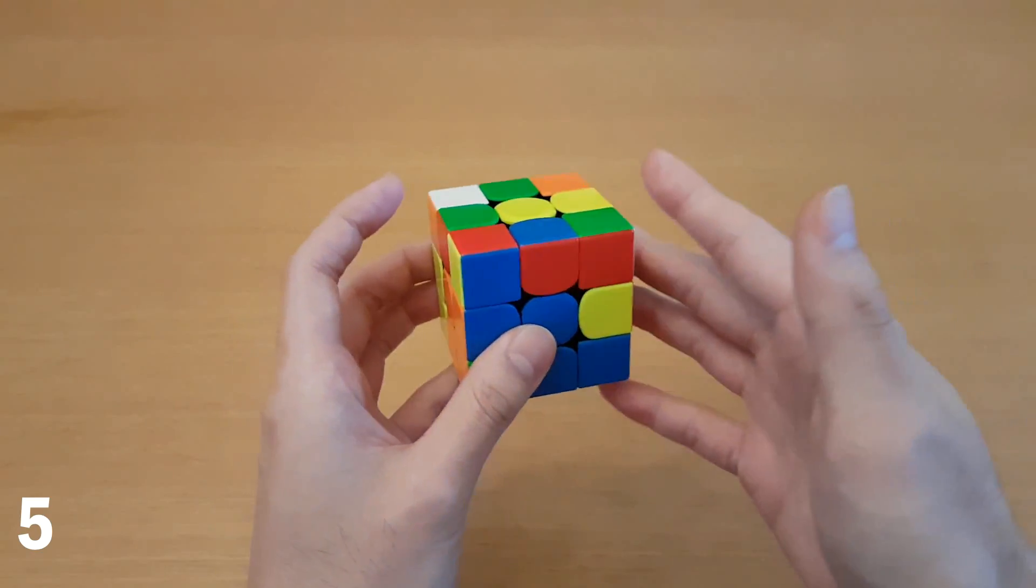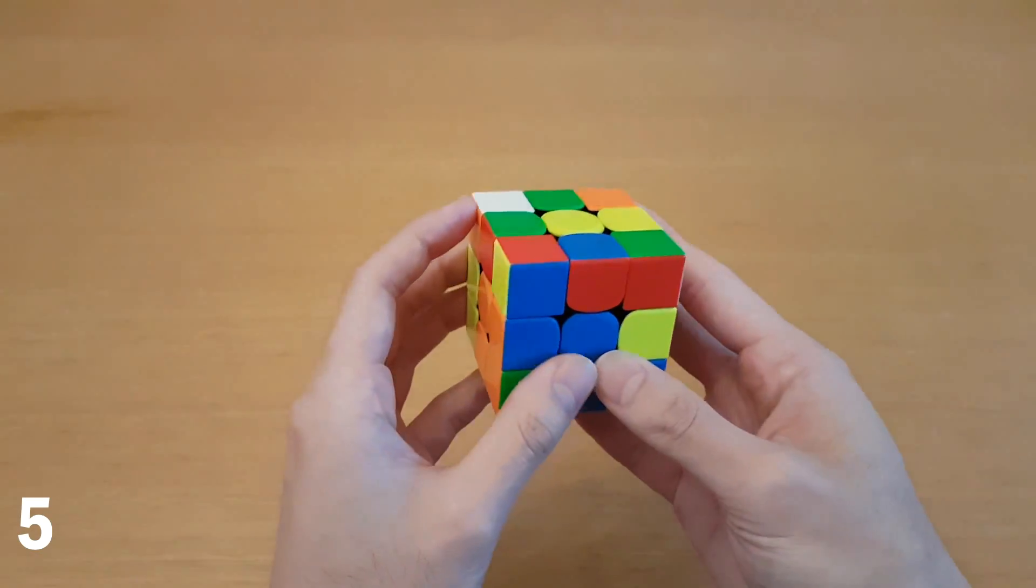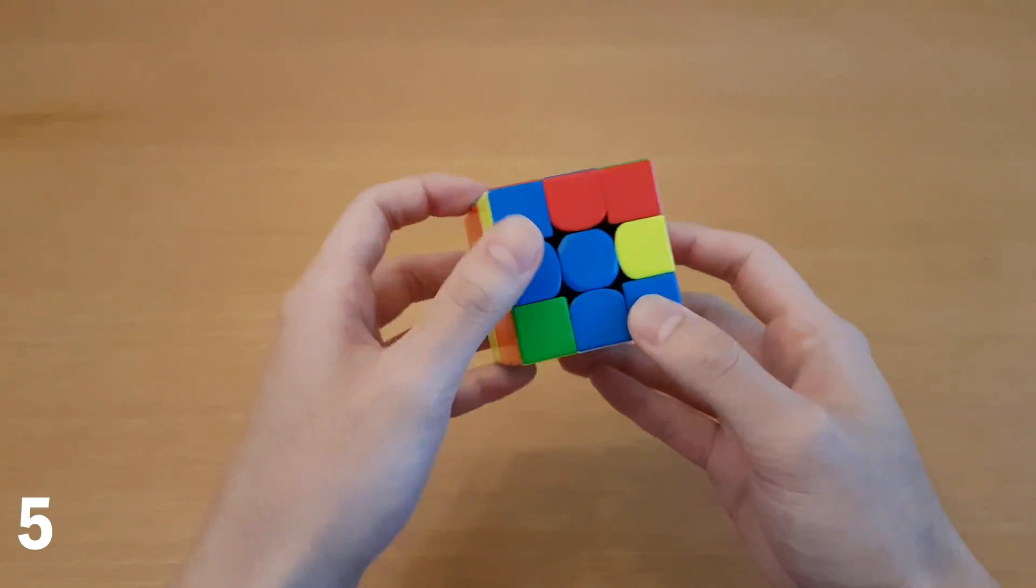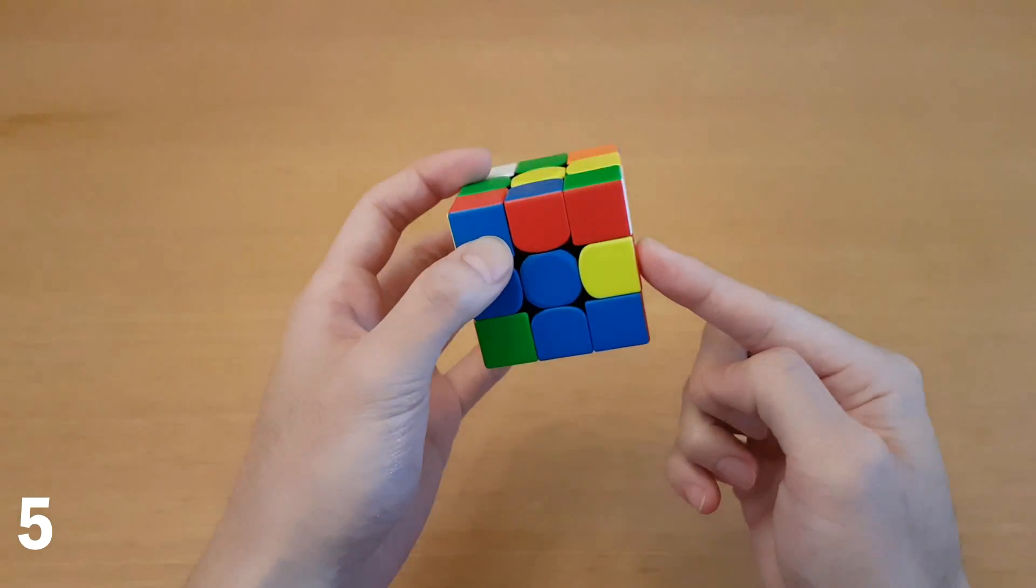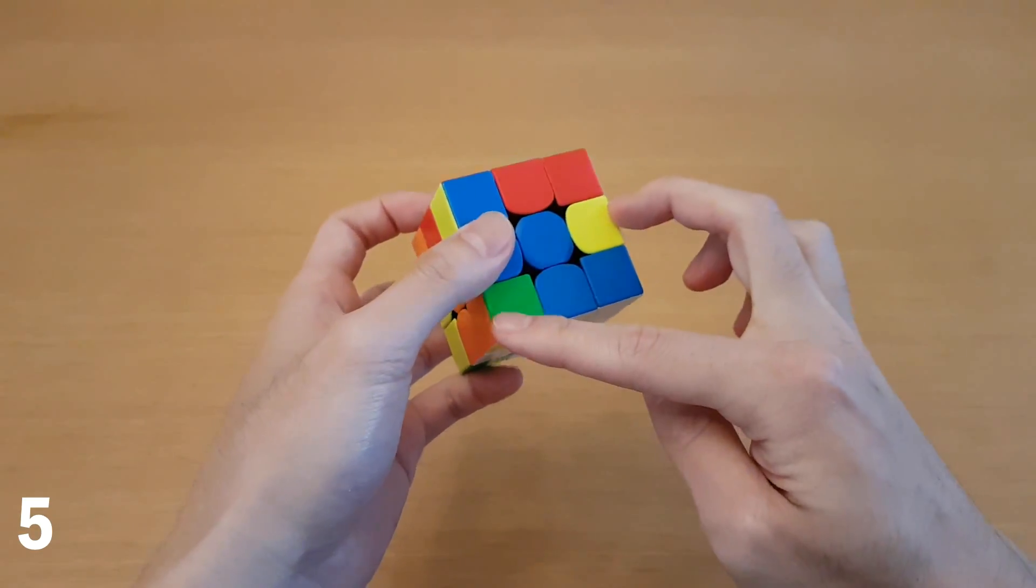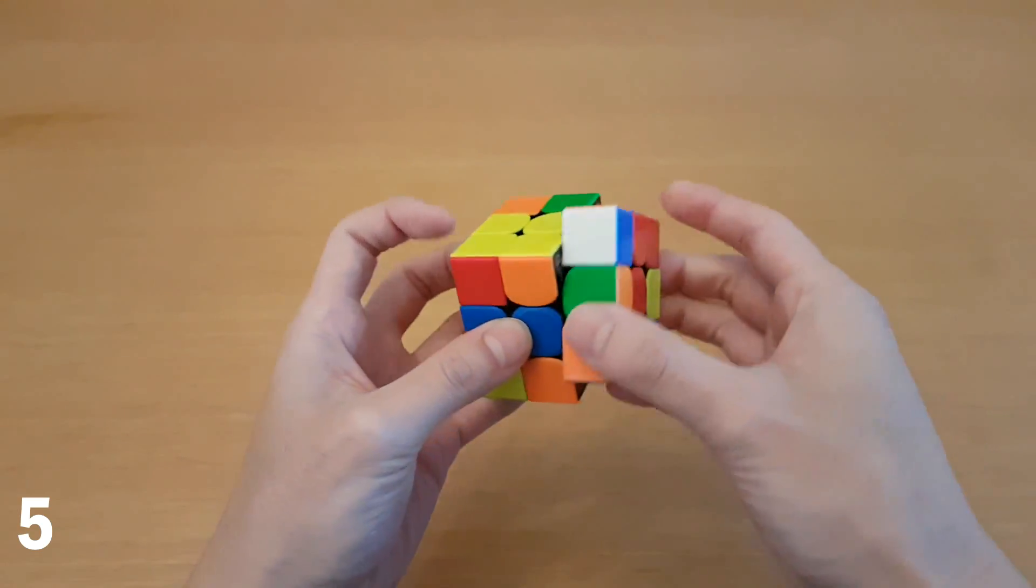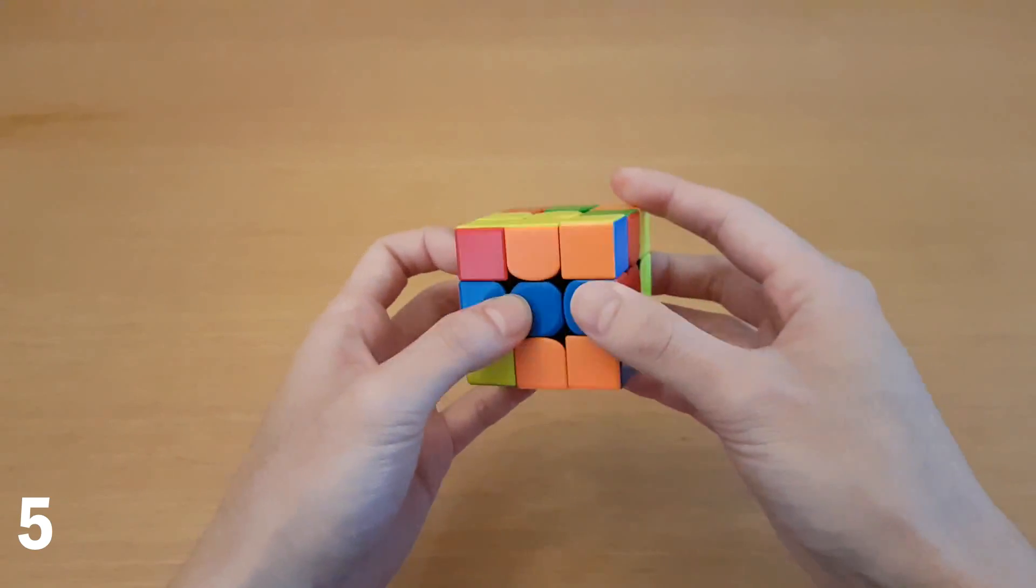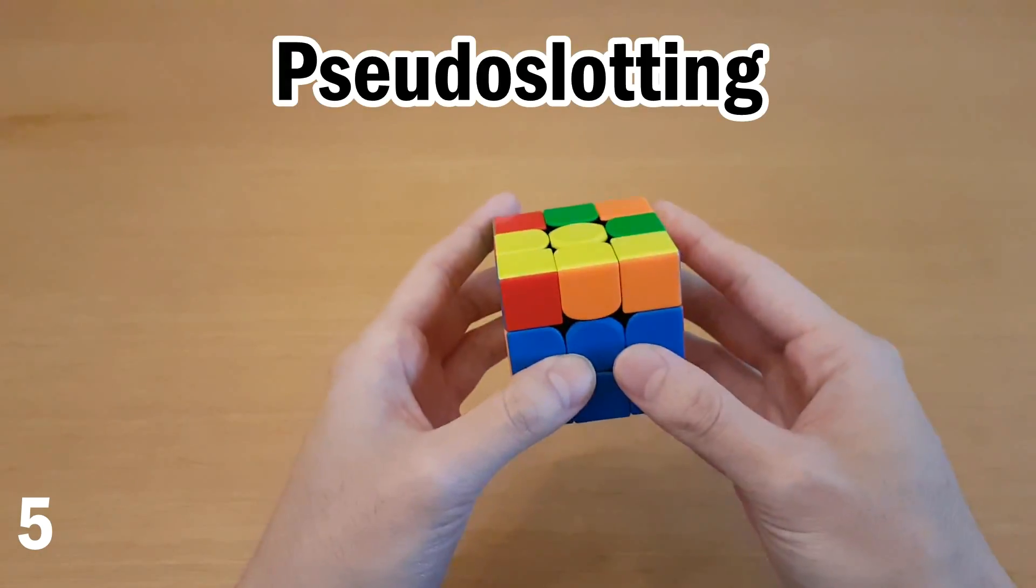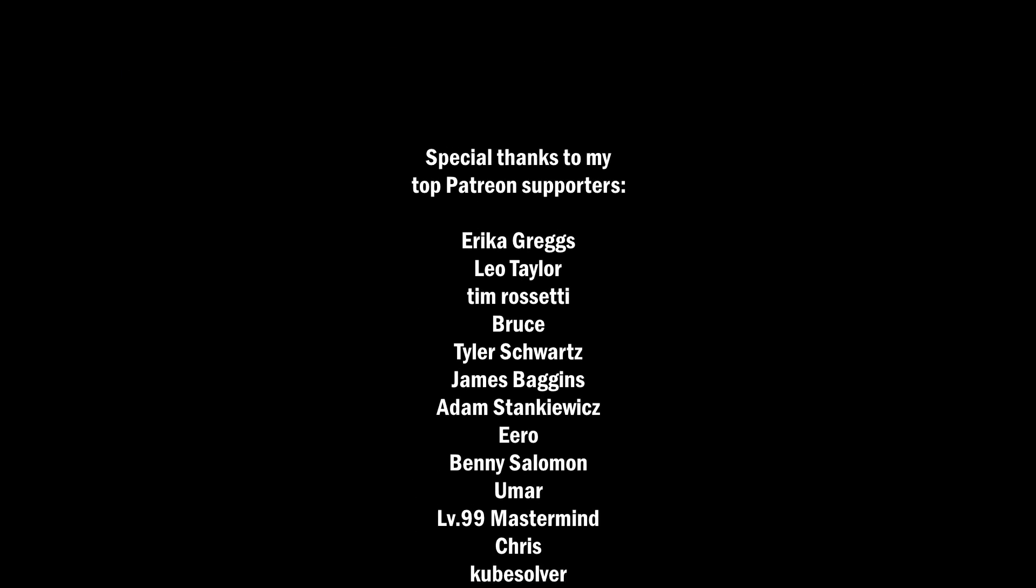I'll mention another multi-slotting idea, but I won't go too in-depth into it because I have another video, but here's just the intro to the idea. If you ever have a corner and edge both solved, they can be in different slots. You can just solve the other corner and edge in order to have two F2L pairs solved. So you just have to put these two together, and then solve these two together like this. So just solve this normal F2L pair, and then put it all back. This idea for multi-slotting is called pseudo-slotting, and it's an extension of keyhole. So if you want to learn more about those, I'll put the video up here.